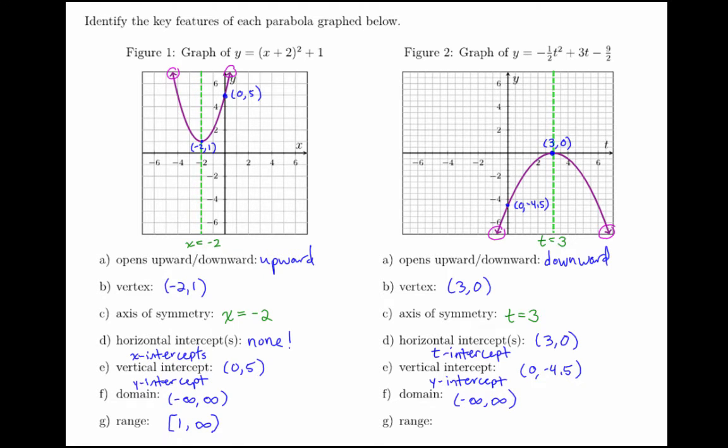The range here will be all possible outputs, and so we see that the maximum value for y is 0. So we need all numbers up to 0 and smaller than 0. So we'll write that as the interval from -infinity to 0, and we write an open bracket on -infinity and then a square bracket on 0.